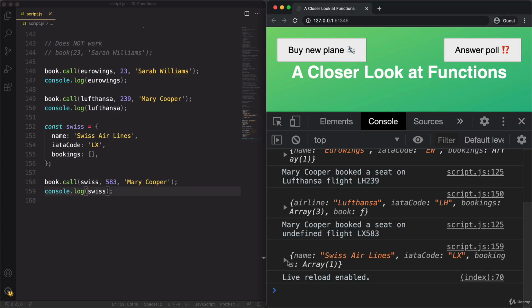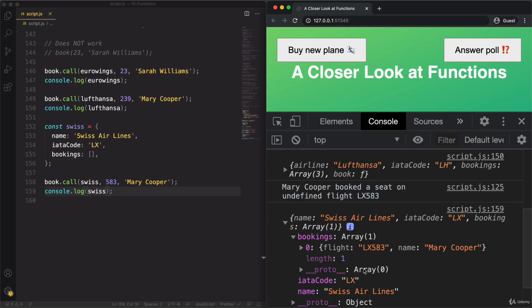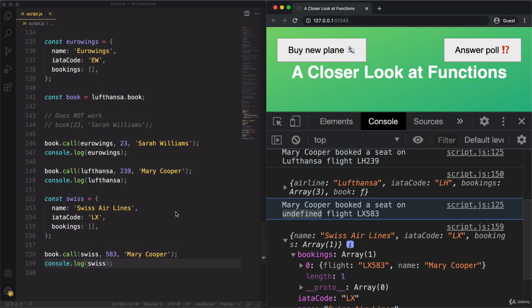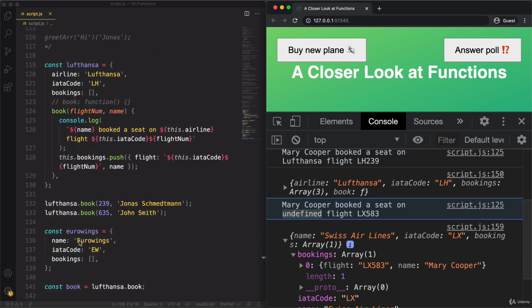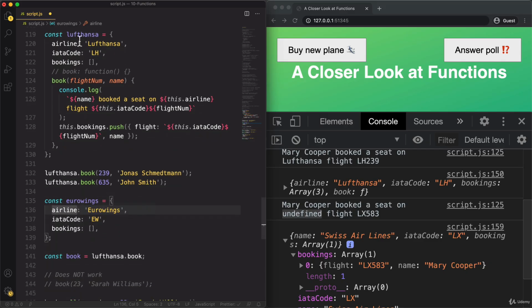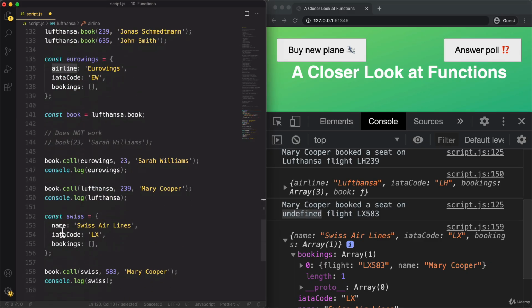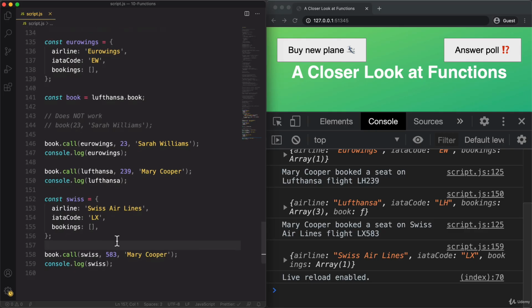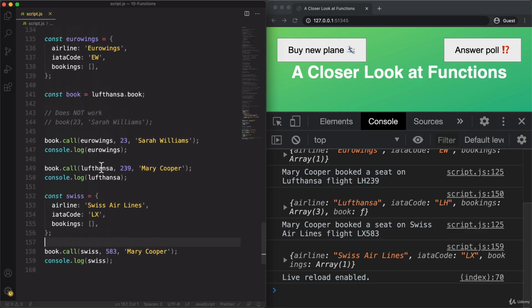So here is the booking again. Okay, there's just some weird thing here. And so, oh, actually here it needs to be airline as well. So I was telling you, you need to use the same property names, and I wasn't even doing it myself. So it needs to be airline just like it is here, and the same here too. And now the string is, of course, correct here. Okay, so let me add a comment here.